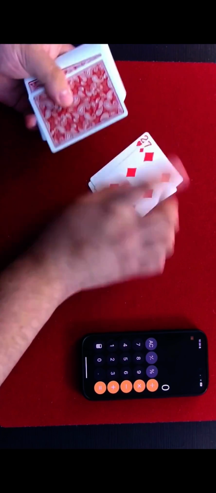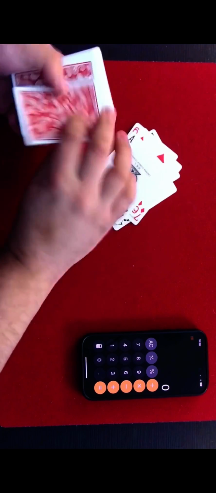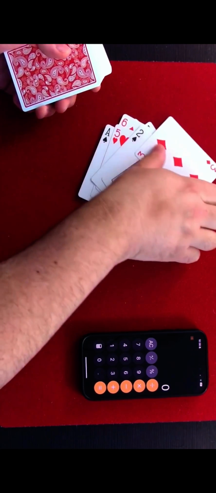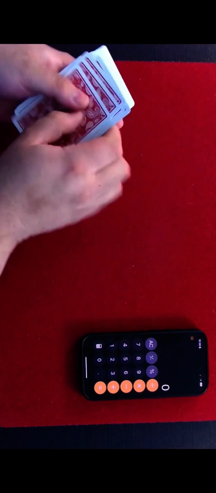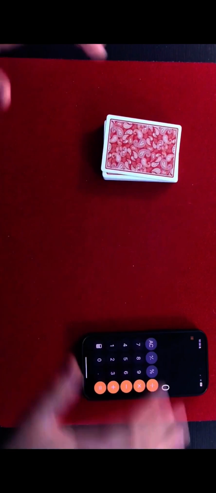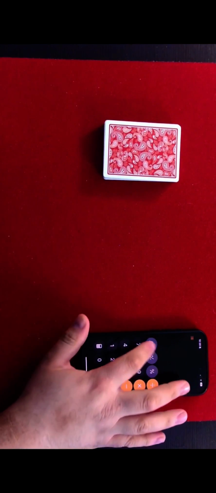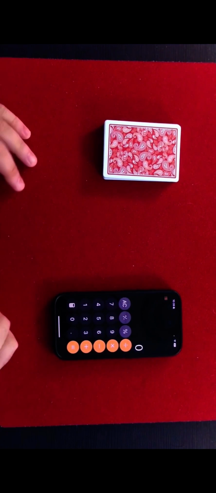I have them pick up the cards and deal 1, 2, 3, 4, 5, 6, 7, 8, 9, 10, 11, 12, the 3 of diamonds. All right, so it's a really nice effect where sort of like this ghost ACAN where the phone knows, and it's really quite magical using Toby's wonderful calculator.